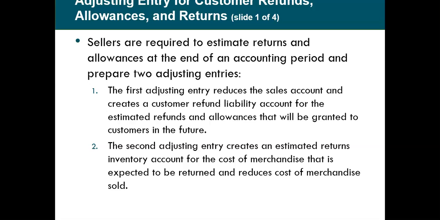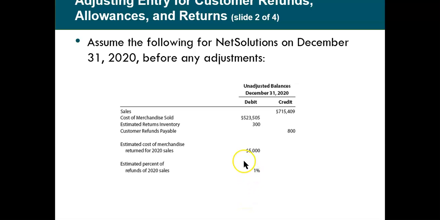Anyway, the shrinkage one, you would credit the merchandise inventory to reduce it to whatever its actual value is, and you're going to put the amount of shrinkage into cost of merchandise sold. So you have a debit to cost of merchandise sold and a credit to merchandise inventory for shrinkage. Now, these 2 right here are where we estimate the amount of sales that are going to be returned to us. That's number 1. And then we estimate the value of the returned items that have come back to us. So it's 2 of them right here. And here's how they've got a setup of an example here.